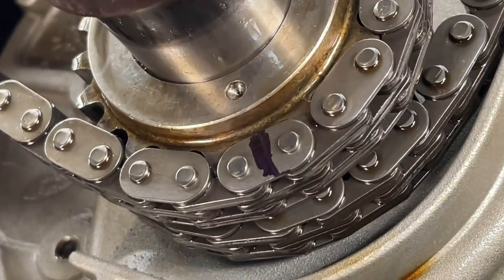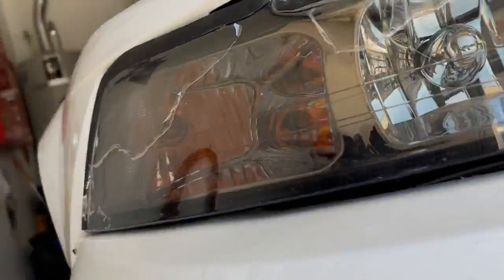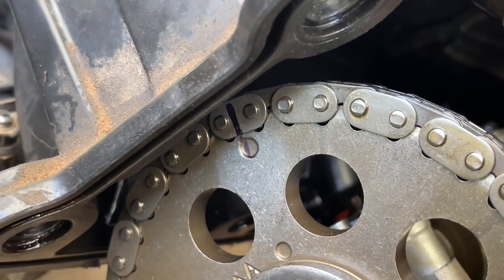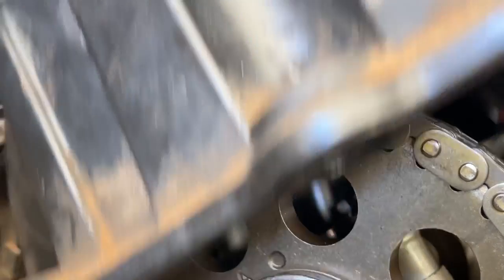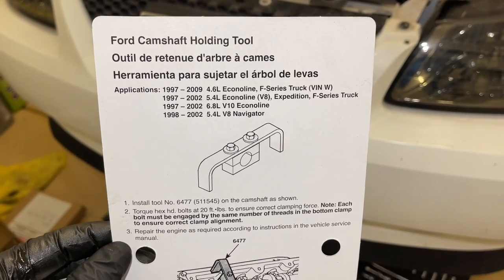We had the relationship marked right there at the six o'clock position. You can see the timing dot, and we put a mark on that chain, and we went ahead and put one up here on the gear as well. You'd have to rotate the crank several times if you want the actual master links to line up with these dots. We're marking these so that we know if things move and how far they've moved. Next we're going to bring in our cam holding tool.